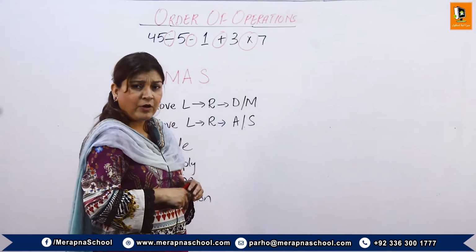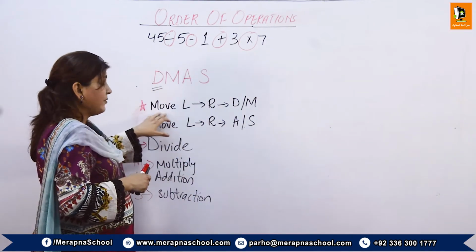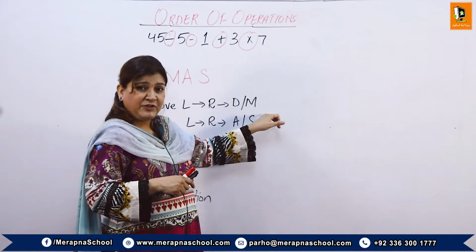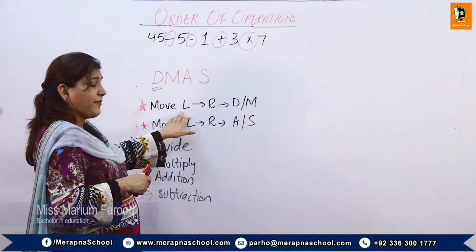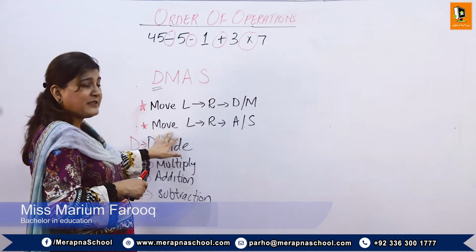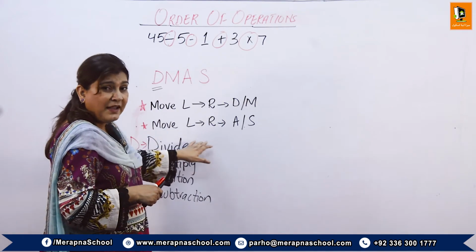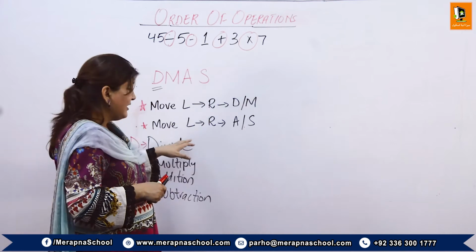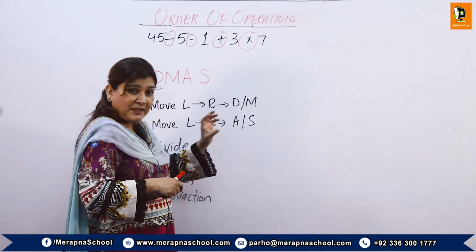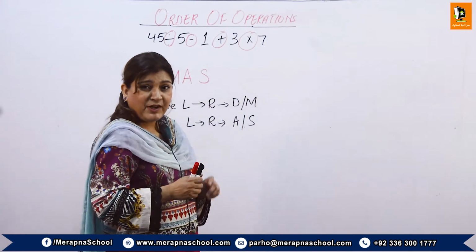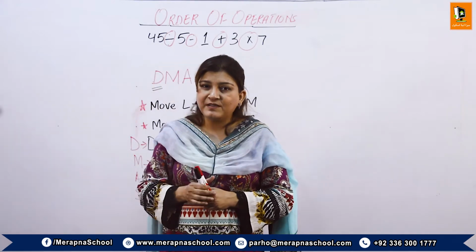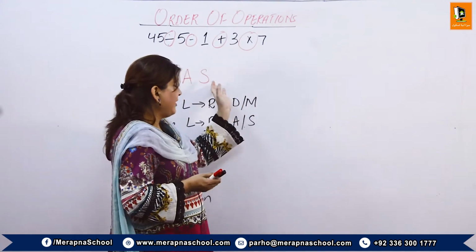But how do we solve it? We have to see this rule that we have, if we have division or multiplication, we have to solve from left to right. Same way for addition subtraction, we have to move from left to right, means we see from left side which number written on left, and then we are going to solve the other number with that particular addition or subtraction.